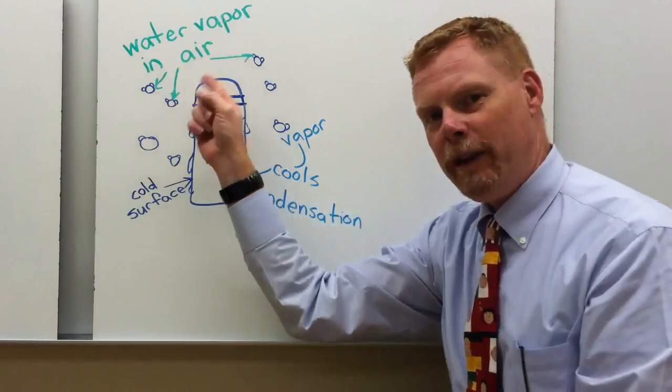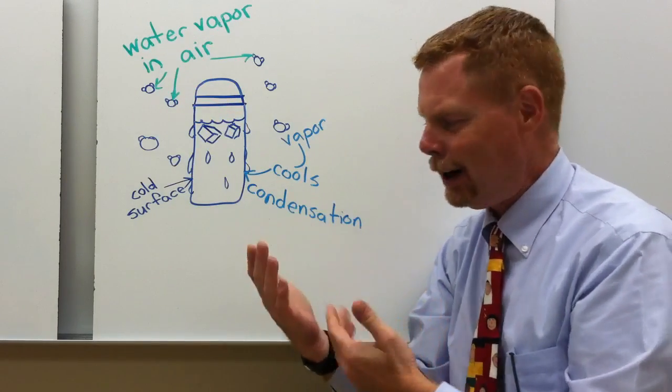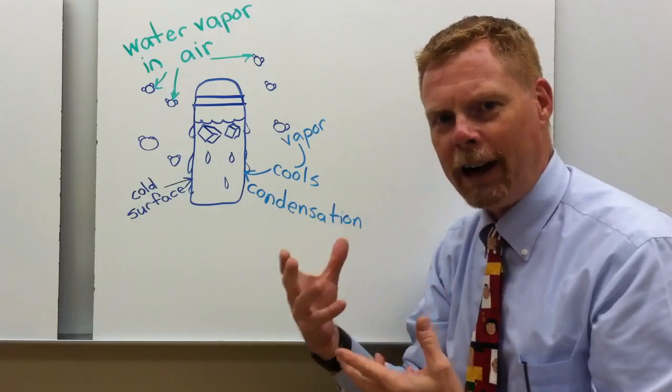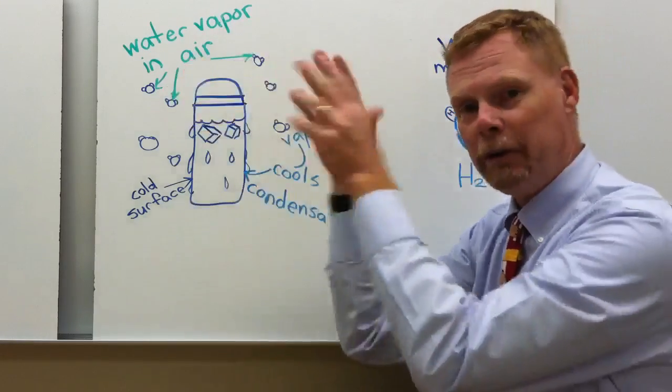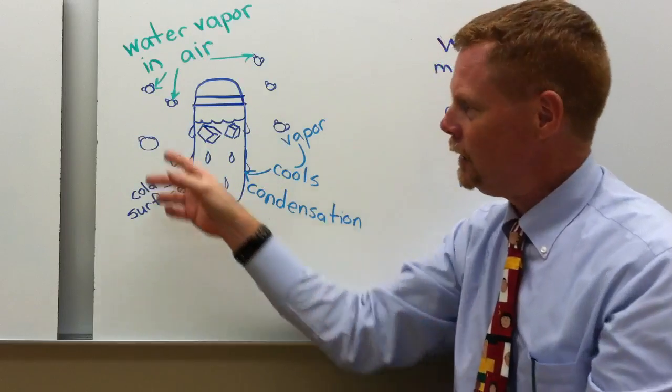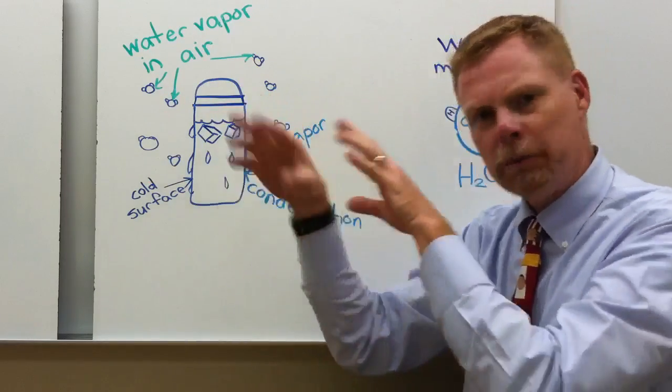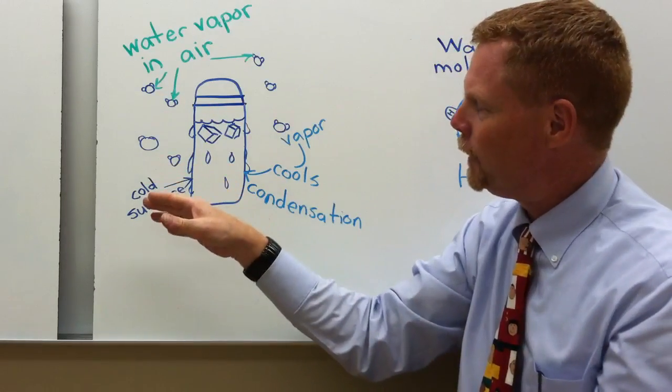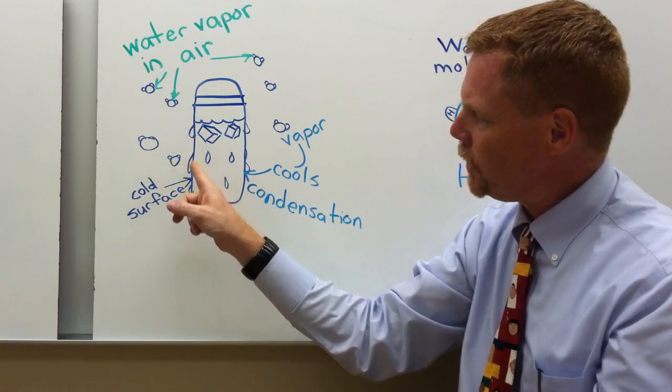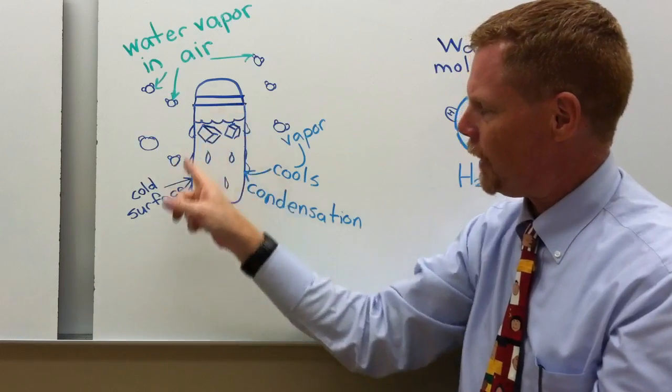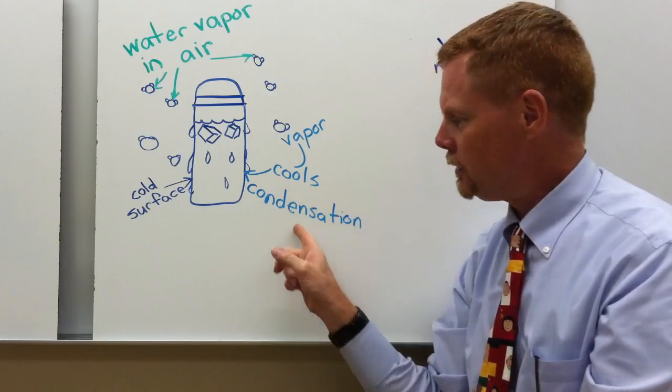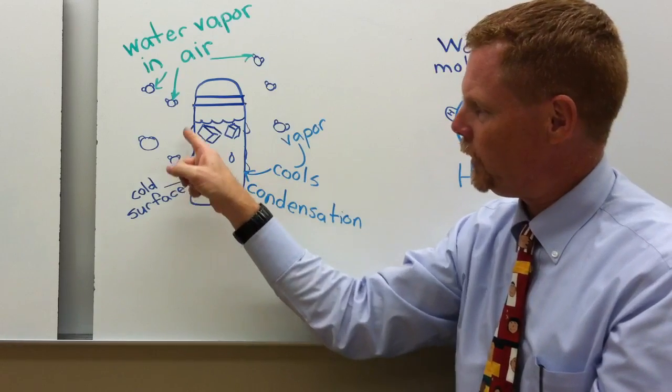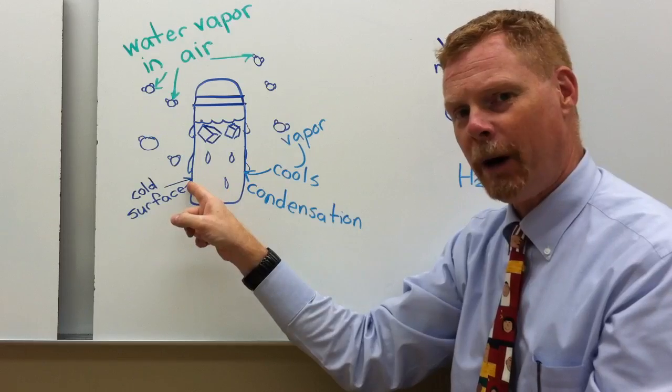Now, there's water vapor in the air. You can take out a mirror, you can take out a cup, breathe on it, you're going to fog it. That's water vapor that's in your breath. There's water vapor floating around out here in the air around us. These little water molecules are just bouncing around having a good time. But when they touch the cold surface of the outside of the water bottle, that water vapor cools, condenses, and turns into a liquid dripping down the outside of the bottle.